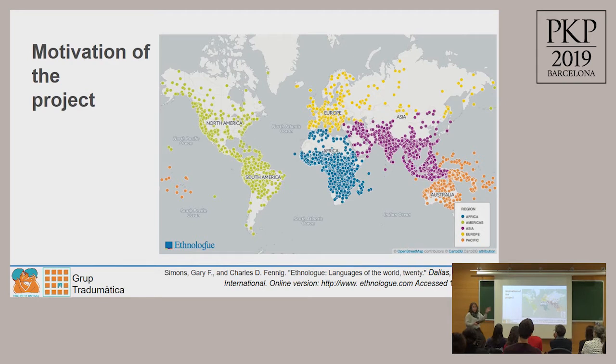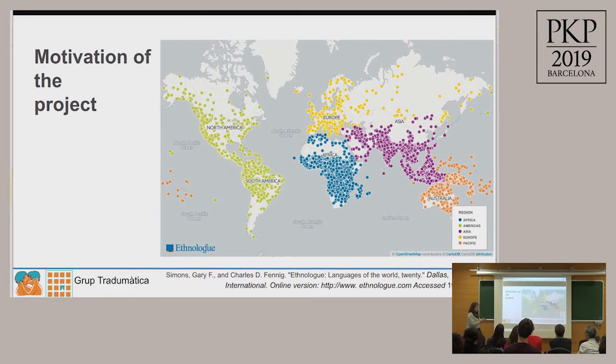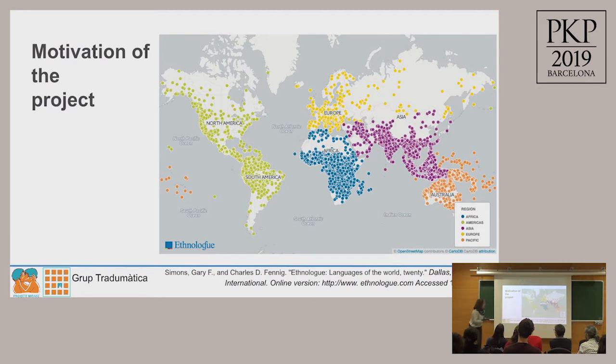As you all know, because you come from many different places, there are a bunch of languages in the world. There are more or less 7,111 living languages in the world. Of course, not all of them publish research or scholarly outputs, or as many journals as some of them. The most important ones probably are Chinese, Spanish, English, those languages spoken by a bigger number of speakers. But the truth is that those major languages cover more or less 40% of the population. There are 60% of the population that don't speak any major language.